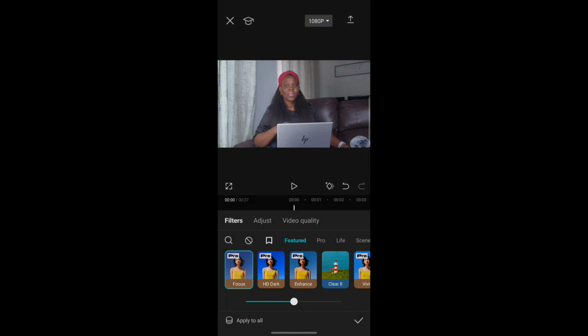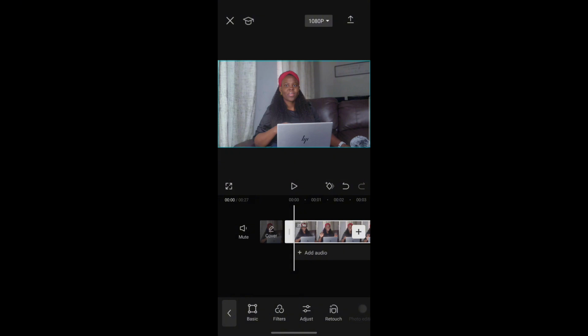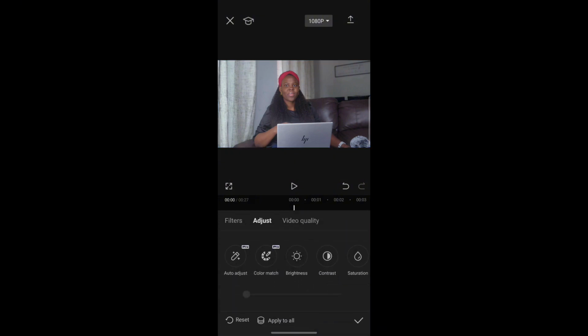Now, this filter requires the Pro version, but if you use an Android phone, I will put a link in the description box where you can download the CapCut Pro for free. All right, but if you use Apple, I'm sorry, I don't have any other option for you, but do focus and then reduce it to 50%, okay? And then click OK.